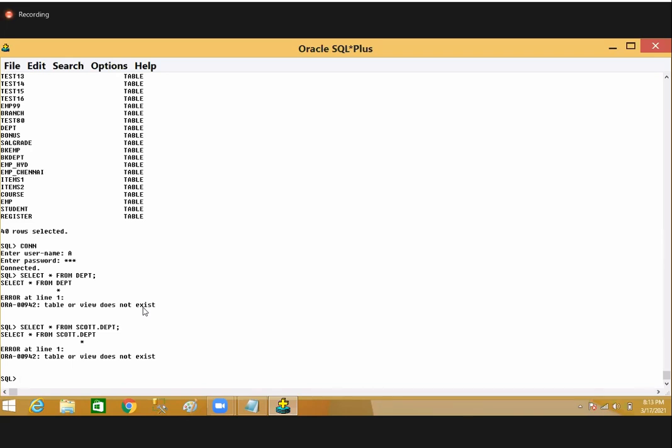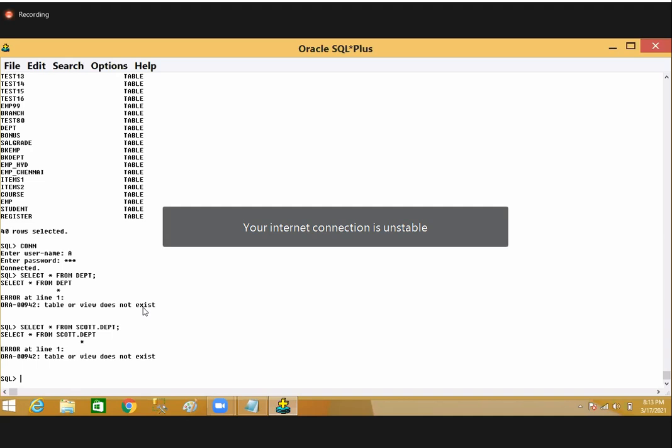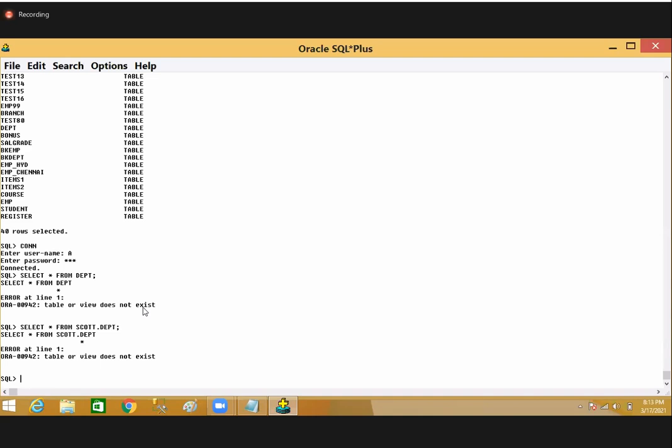Without permission, you can't access other users' tables. The statement is clear for all of you. If you want to access other users' tables, you need a permission.